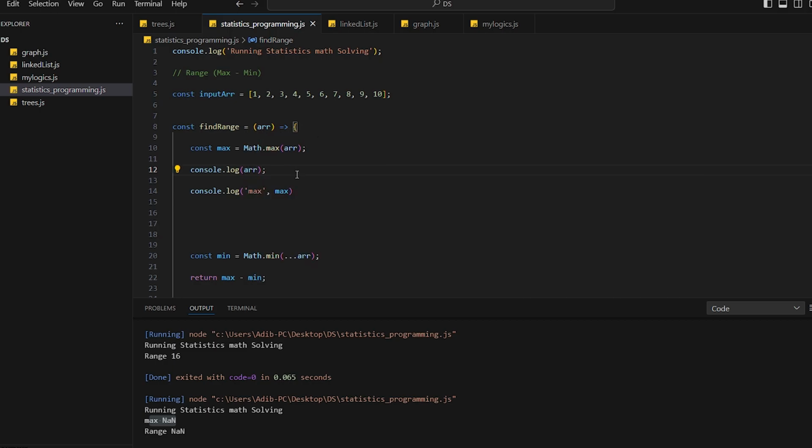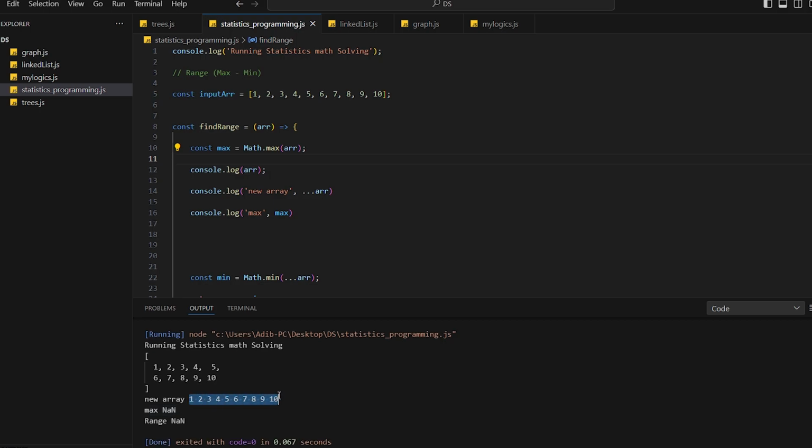So if I console dot log the array here, and I'm going to console dot log our new array that is iterable, with the triple dot, the spread operator, I want to show you the difference. The new array is just a normal array, we don't see any array sign, but in the beginning we see this array. As you can see, the square brackets mean that it is an array. But with the new one, console.log new array, we see the numbers converted: 1 2 3 4 5 6 7 8 9. It is not an array, it is iterable numbers.